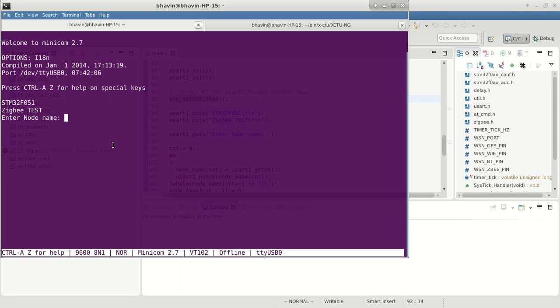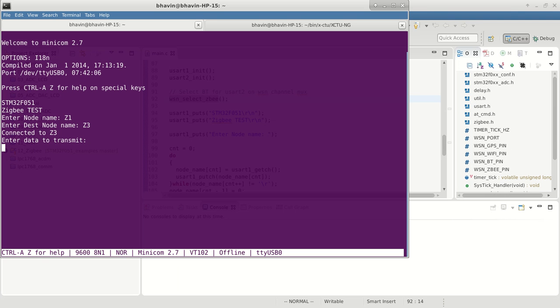This is the name of the current node which is connected to the microcontroller. You can name it anything you want. I'll name it Z1. Right. Now it will ask for the destination node name, the node to which we want to connect. We renamed that node to Z3, so let's enter Z3 over here. Once we do that, you can see that I am connected to Z3 and I need to enter the data which I need to transmit.